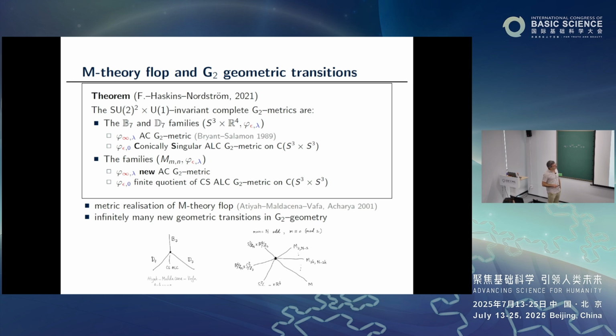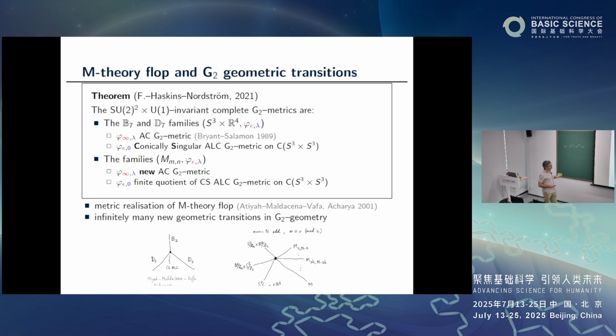The moduli of the G2 structure depend on two parameters, epsilon and lambda. Epsilon is the size of the circle at infinity, and lambda is basically the diameter of the S3 at the core of this space. And then, you can rescale, so really what matters is the ratio of these two parameters. As I said, when this ratio goes to 0 is what was covered by the previous theorem. But now what happens when this ratio goes to infinity?